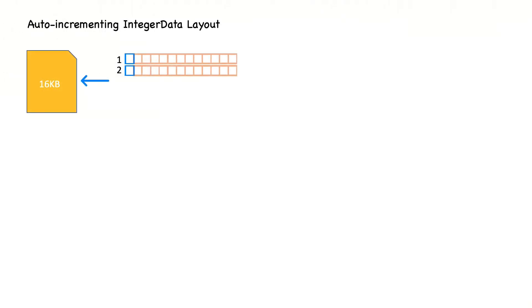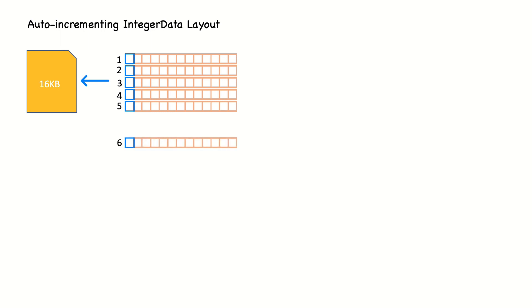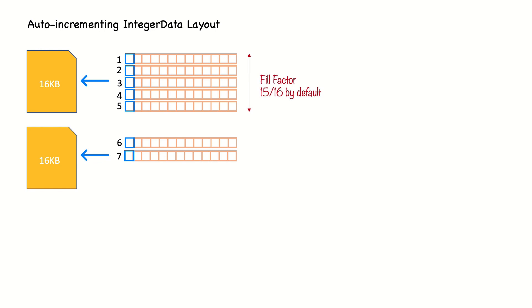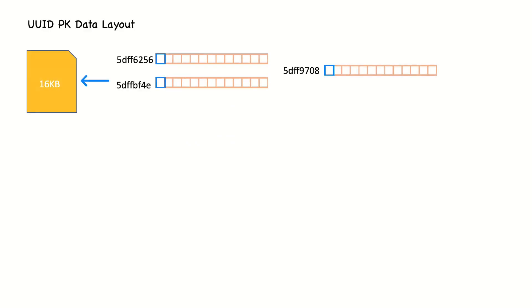To see why this is the case, let's check what happens in the index when we insert data into the first table. We notice that inserts are filling up a page and then continuing on the next page. InnoDB stores each record immediately after the one before because the primary key values are sequential. When the page reaches its maximum fill factor — by default 15 out of 16 full — the next record goes into a new page. Once data is loaded in this sequential order, the primary key pages are packed nearly full with in-order records, which is highly desirable.